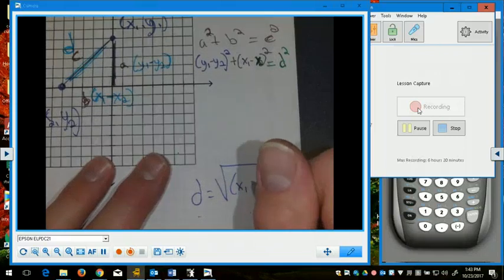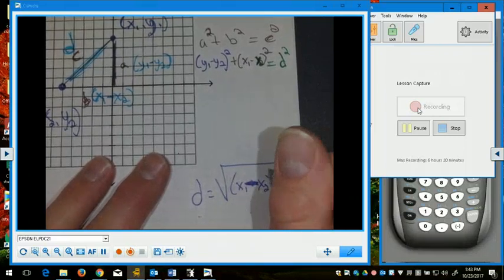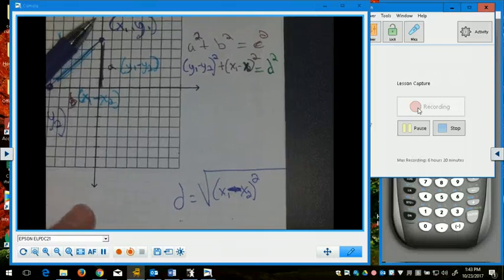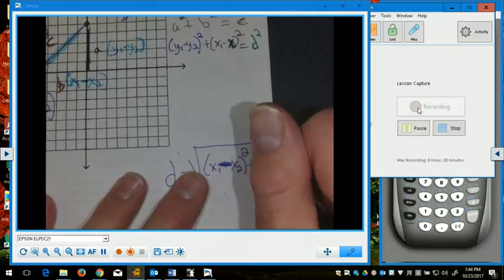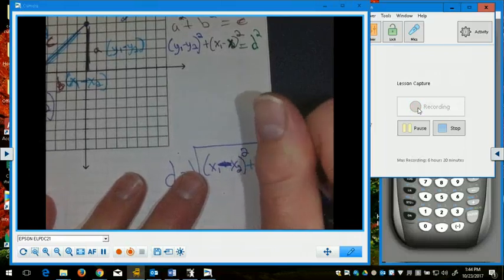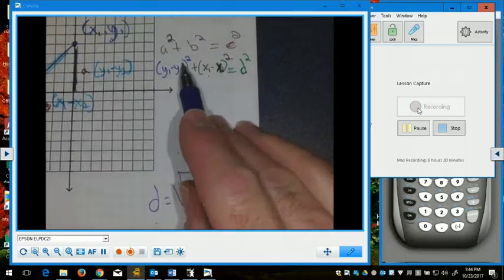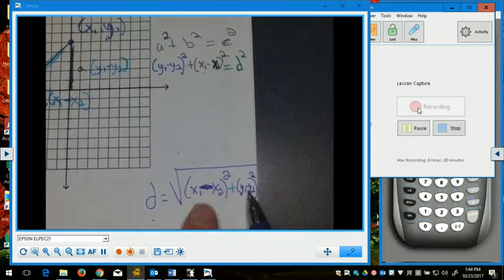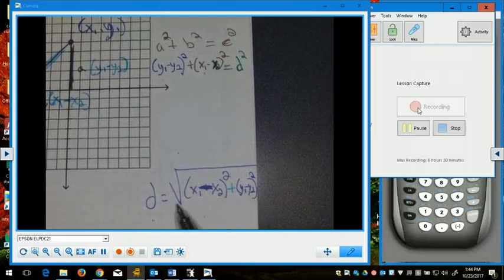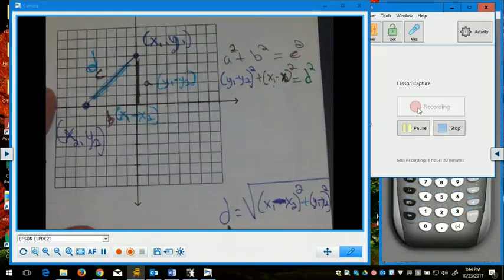So, it is, I'll put the x's first, and I'm going to change it for you again in a second, because the formula in the book's a little different. But, we're subtracting the x's and squaring it. We're subtracting the y's and squaring that. That's what we have up there. Subtract the x's squared, subtract the y's squared, add them together. This is the same as A squared, that's the same as B squared. And now, all I've done is, after I've added them together, I take the square root, that gives me the distance, or the value of C, the hypotenuse.